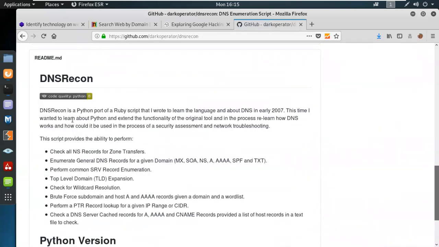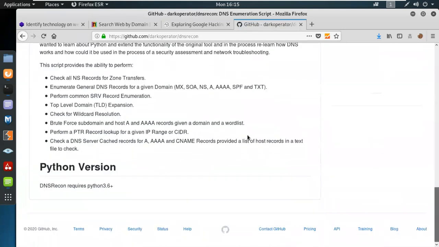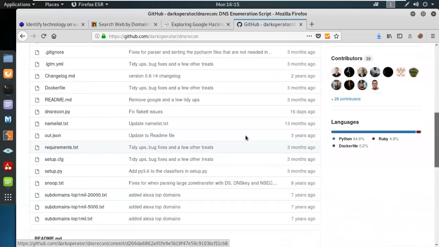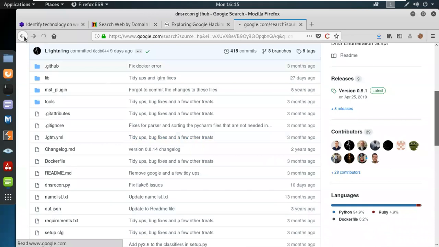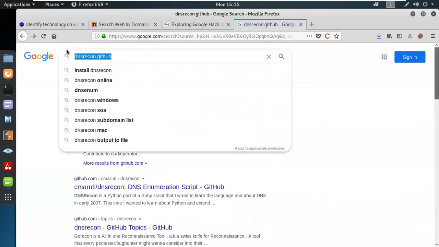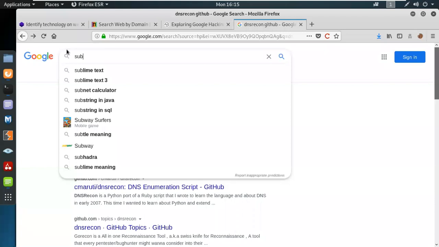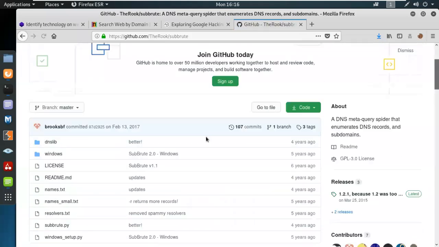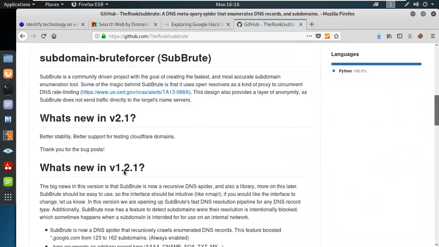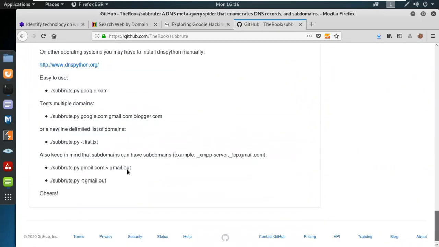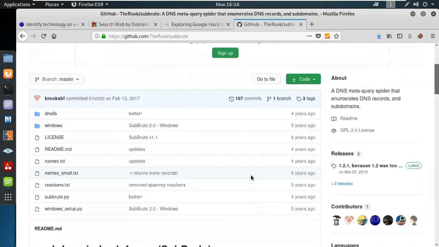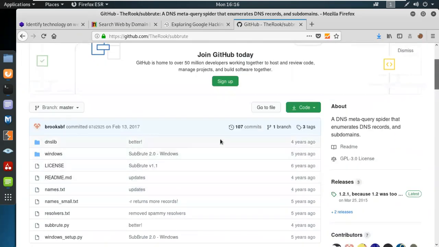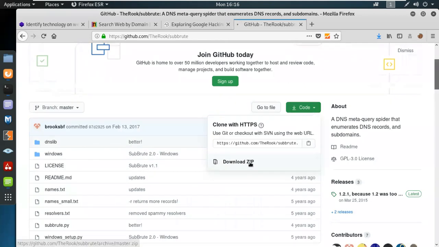And you can see over here, DNSRecon is a Python code or a Ruby script that will help you learn about the DNS. And you can use it for the information gathering part. So this one you have to set up. So I'm going to use a tool called Sublist3r. Sublist3r is also a tool from GitHub, which is used for the DNS enumeration part. And this is the Python file. So let's see if we can use it to enumerate and find some relevant data or not. So I guess I have to download this one.